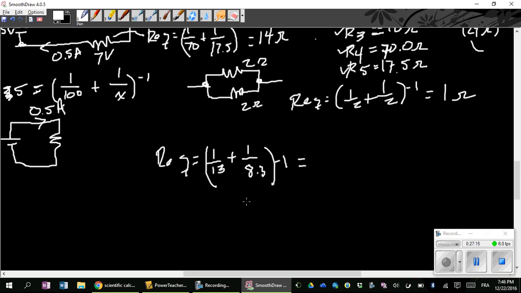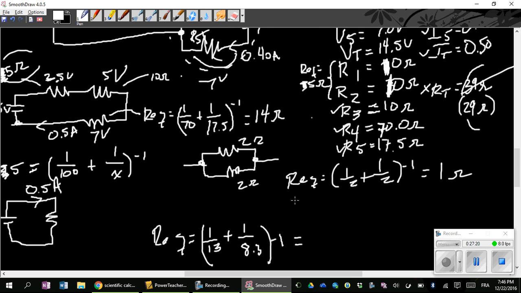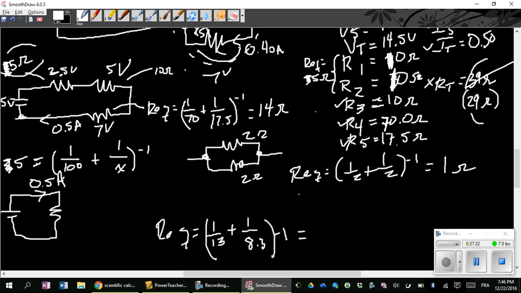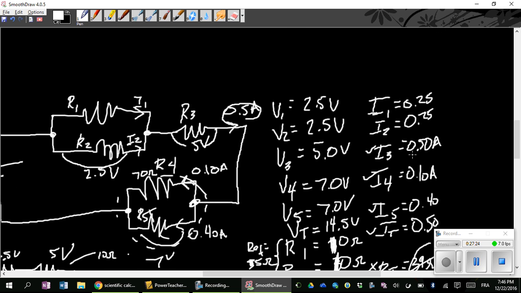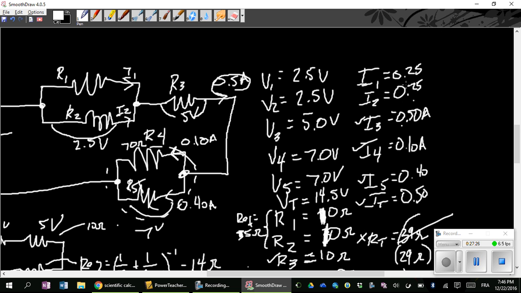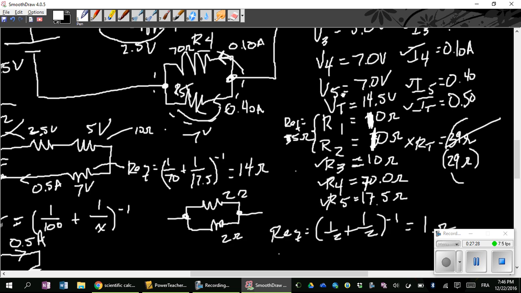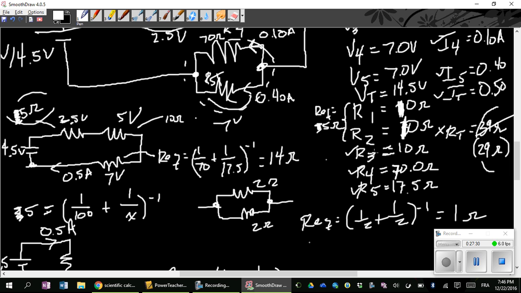Yeah, so they just picked random values, but you could just pick 10. That's much easier, much lazier, and you would get equal values for current. It was a single mistake when I did it mentally here, trying to find my RT. Subtract. I multiplied something. Okay, so there it is.